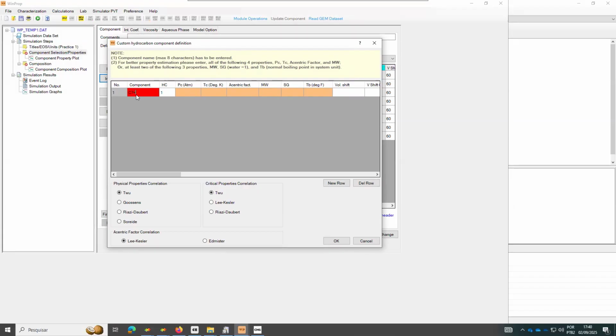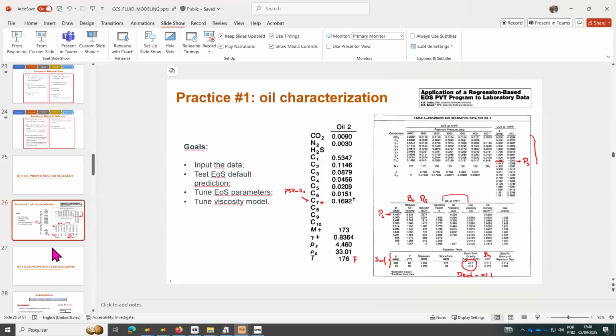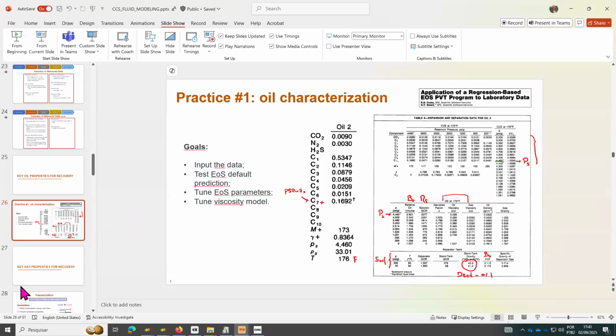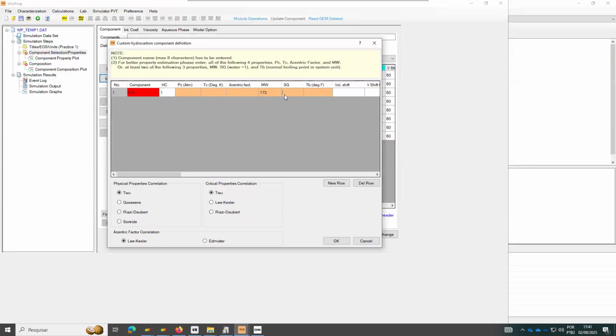So you need, for example, molecular weight and specific gravity. And you have both in the paper. You have 173 for molecular weight, and 0.8364 for specific gravity.